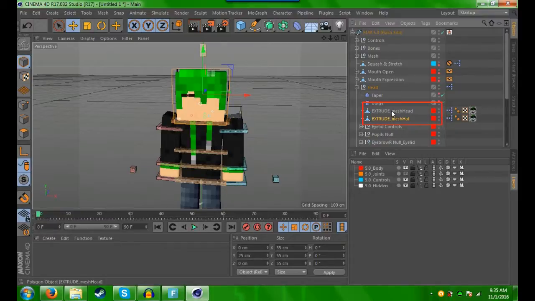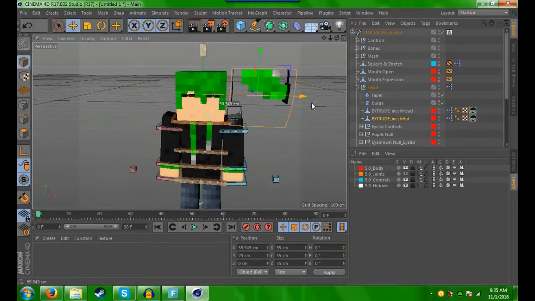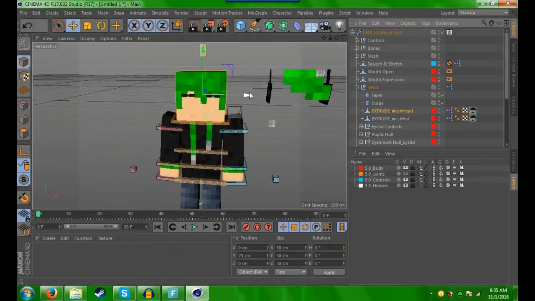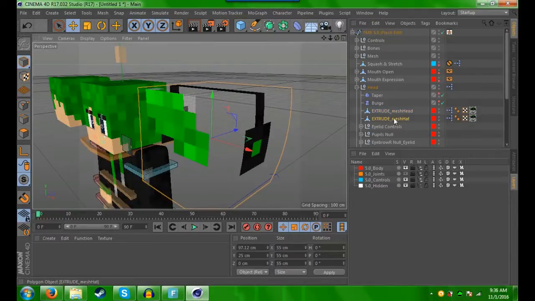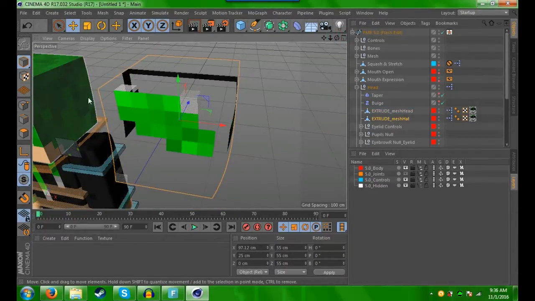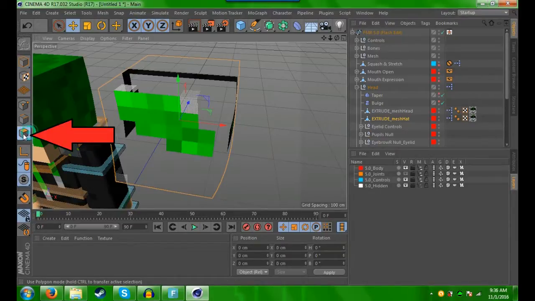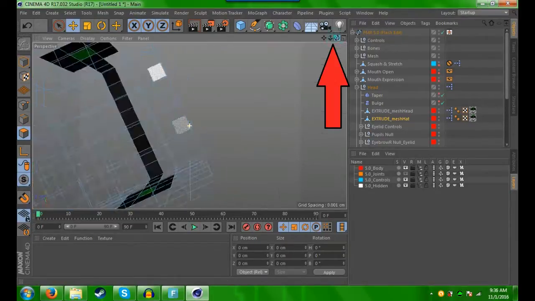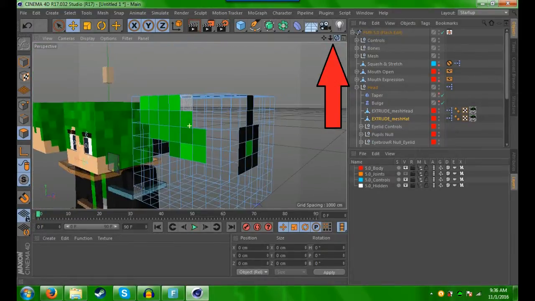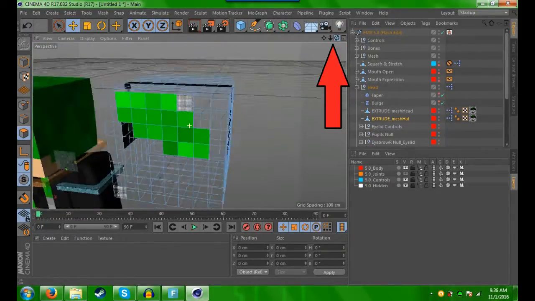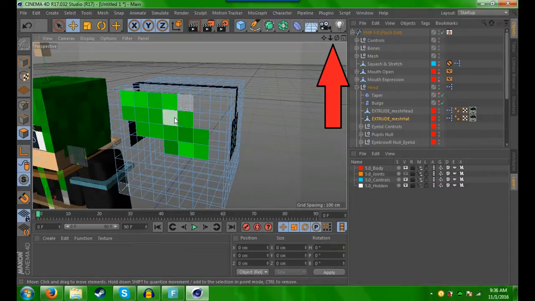So your face will look kind of weird now, but you're going to click on one of them, and you're going to grab it and move it over. Grab this one, move it over. When you select this orange box around it, this will be for your hat. For your head, it's different. So if you want to do your head, just skip ahead. But you might want to watch this just to see. So you're going to click on this little box here, then it will turn it into like a little grid. And oops, sometimes when you click on one of these things, it'll screw up your view a little bit. So just be careful with that.